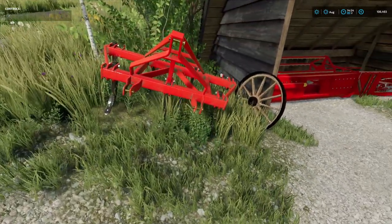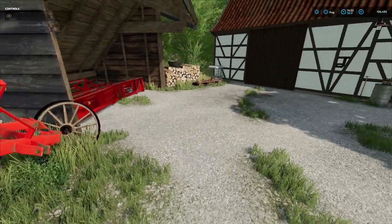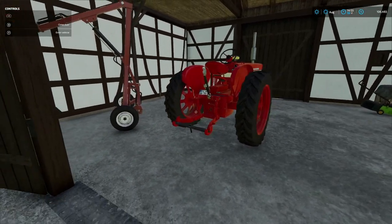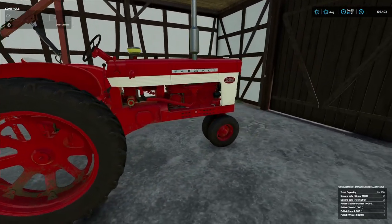So as you can see, everything is pretty small, but of course this map is small, compact, and beautifully formed. We will get to know the map as we go around and enjoy it.